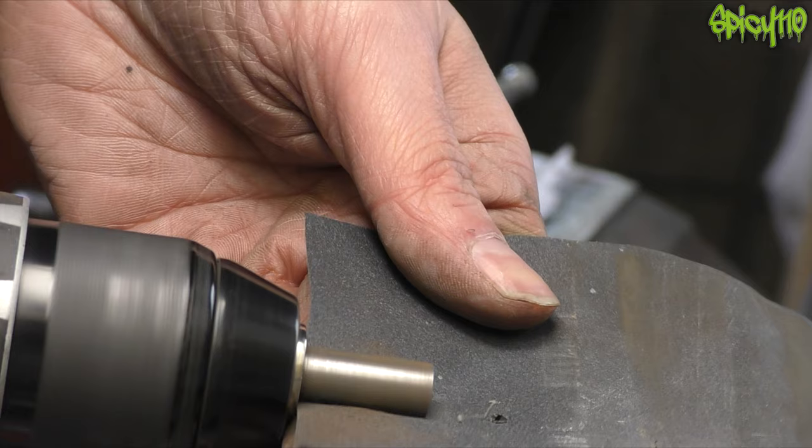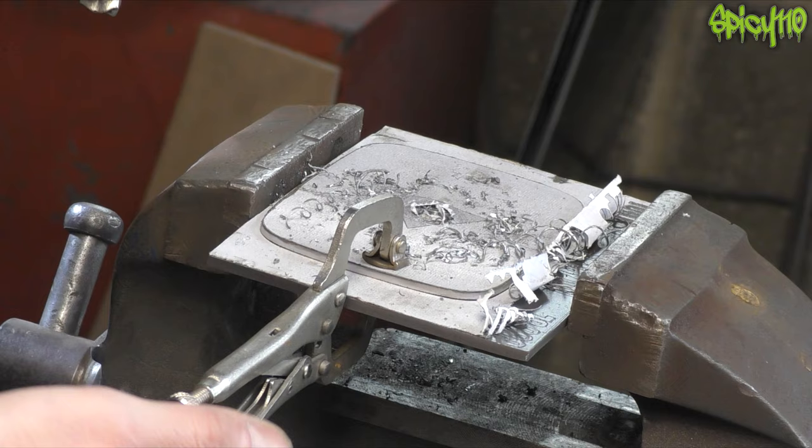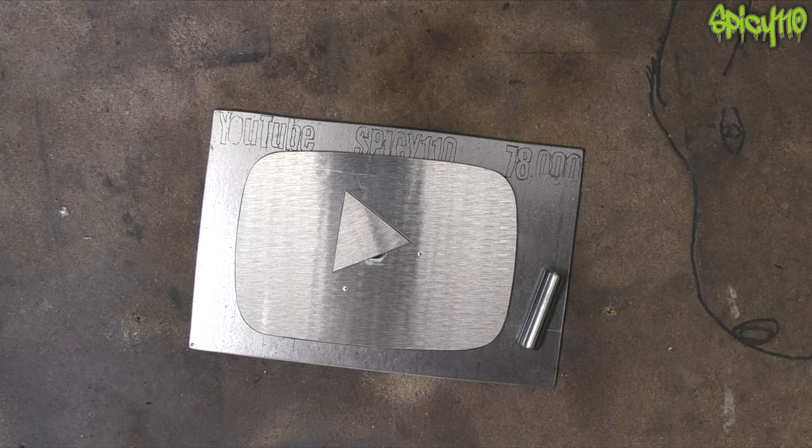I needed a little standoff post, so I used a bit of 8mm bar which was rusty. I put it in the drill, used some sandpaper, and got all the rust off, then beveled the ends to help with the weld later. I did drill a 10mm hole — the right-sized hole — in the two pieces of metal. The camera got bumped sideways so I didn't get that on camera, but I worked my way up through drill sizes: 3.5, 4, 5, 6, 7mm, gently going up until I got to the right size.